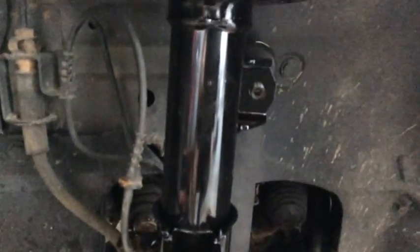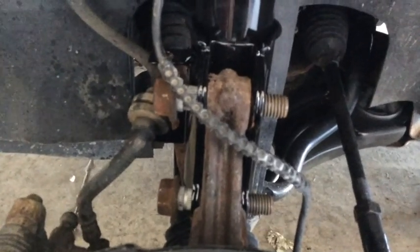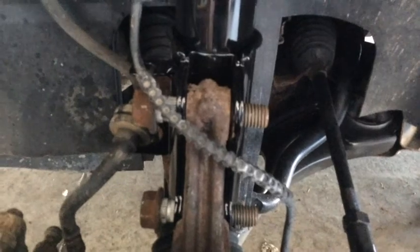Looks nice and shiny. You got to get that sway bar end link back in. So everything's kind of just sitting here loose. Grab the bolts and put this back together. This started as a not going to do a how-to video, but here we are.